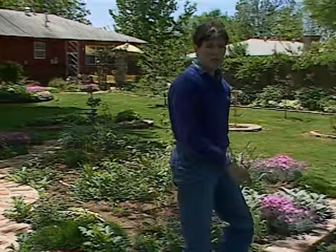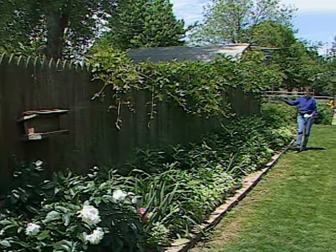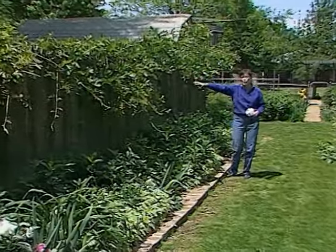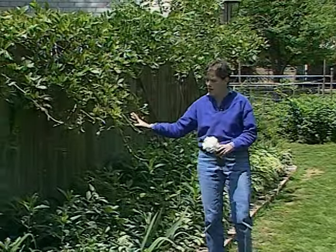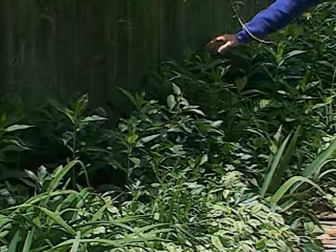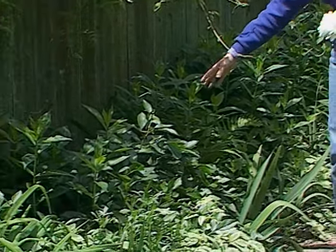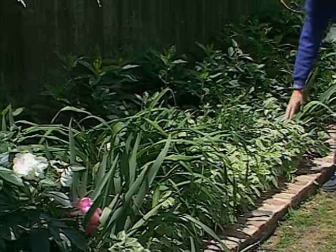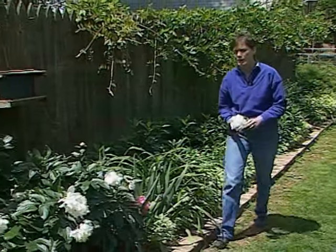Now let me show you what she's done to soften the effect of a board fence. If you have a board fence like this on your property, you might want to soften the effect by planting wisteria and letting it cascade down over the top. You do have to be careful with wisteria because it can break down weak structures, but with proper pruning it shouldn't be any problem. Along here, Sylvia has planted phlox in the backdrop — these are the hardy phlox that get quite tall. In the more shaded areas towards the back, she's kept them pruned so they'll branch out, have more flowers, be stouter, and won't fall over. In the foreground she has some iris and lilies, and down here Bishop's Weed — a ground cover we mentioned a couple weeks ago on Oklahoma Gardening — and it's a nice blend, especially with these white peonies right here.